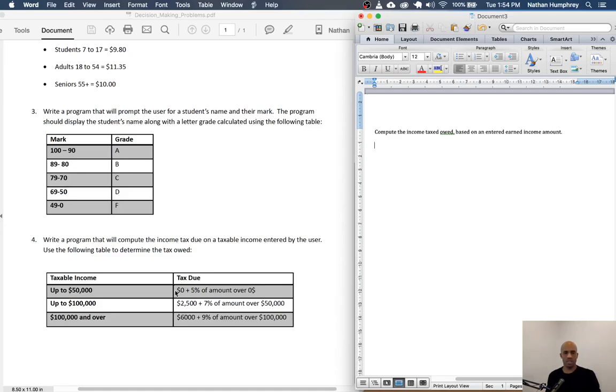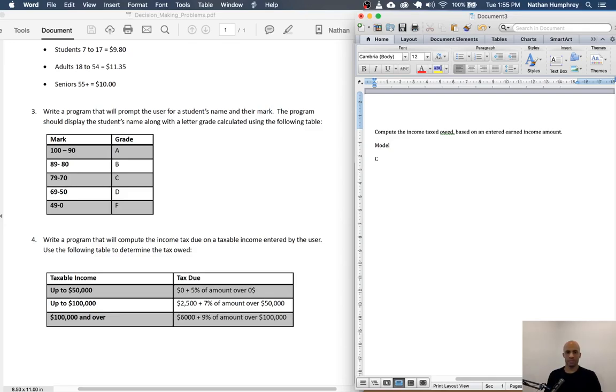So we need to implement some kind of a branching structure here. Depending on what the user enters as a taxable income, we're going to either apply this rule, or this rule, and then we can spit out the result. So we could create some kind of a basic flow chart to model what that looks like. Again, just to save time, I'm not going to go through the drawing tools, but we can basically model this problem something like as follows.